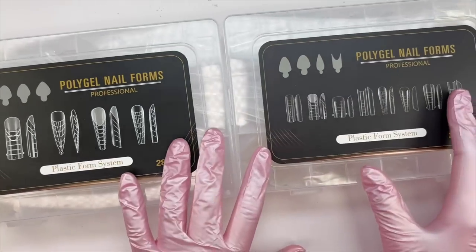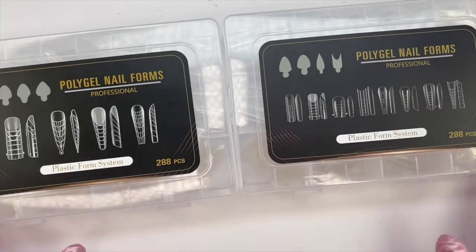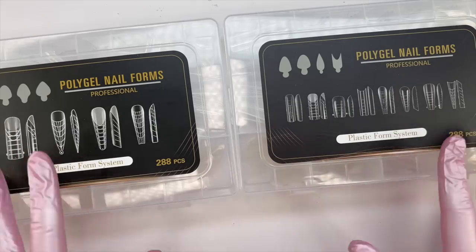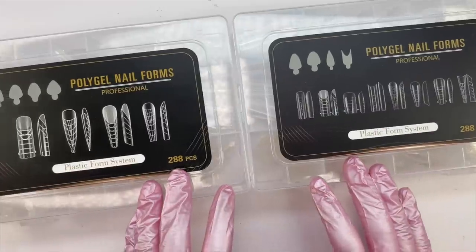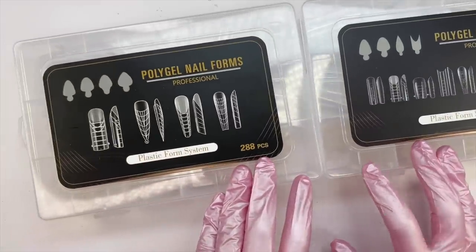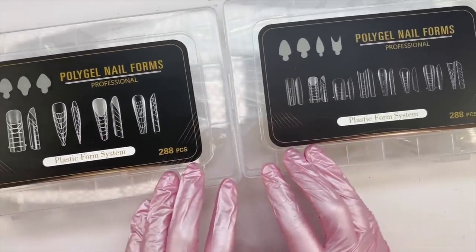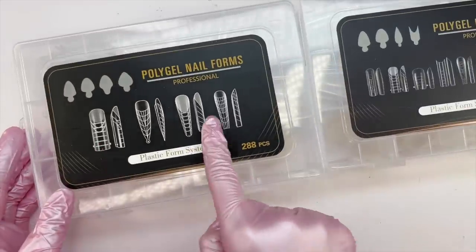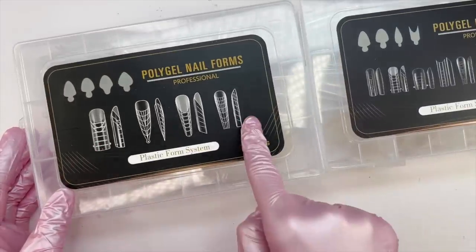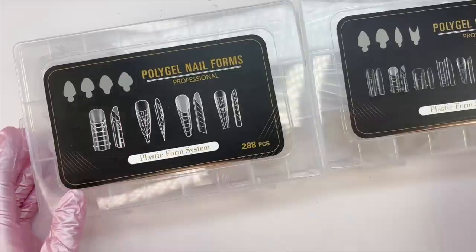I do quickly now want to take a look at these. I did briefly show these in the TEMU haul video where I showed these Polygel nail forms, but I do just quickly want to take a look at them. So I do have two boxes of them. Both boxes are different, but both boxes do contain 280 pieces. And on the front, it does show we have four different full cover nail tips in this box and then four different silicone molds.